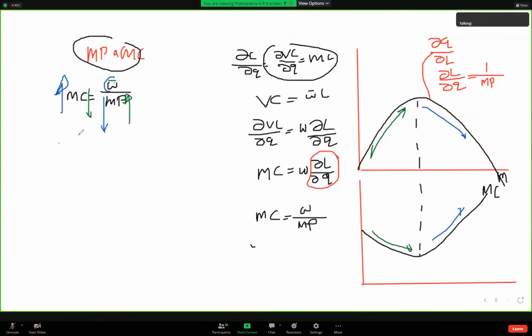Another point, if marginal product comes to the maximum point, we are talking about the point here, A. Now from this maximum point, the marginal cost must be at its minimum point. Must be minimum. I hope you got the point and you understood the relationship.